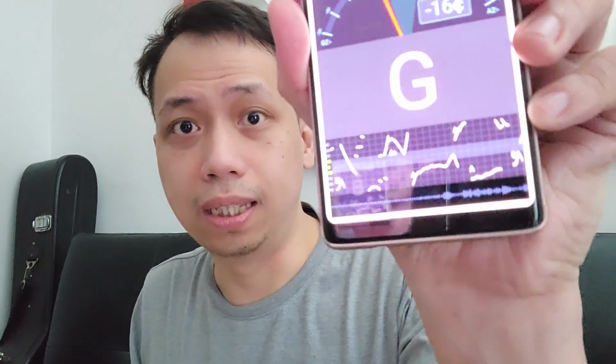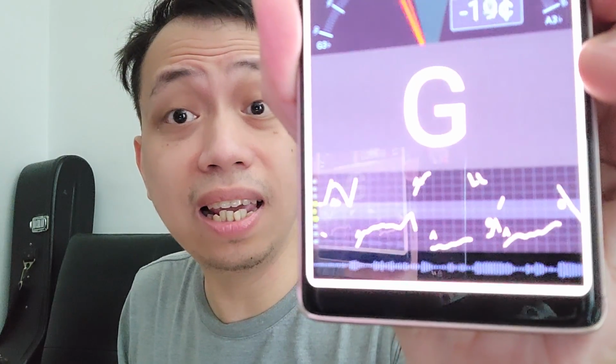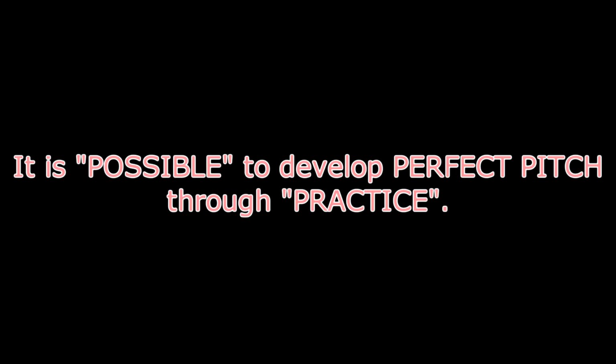So when we say give me a key of A, it is A or G. Most research seems to say that perfect pitch is developed between infancy up to 6 years old. They say you need to start musical training at around 6 to 7 years old because it is the critical stage of development according to researchers. But in my own opinion, it is possible to develop perfect pitch through practice.